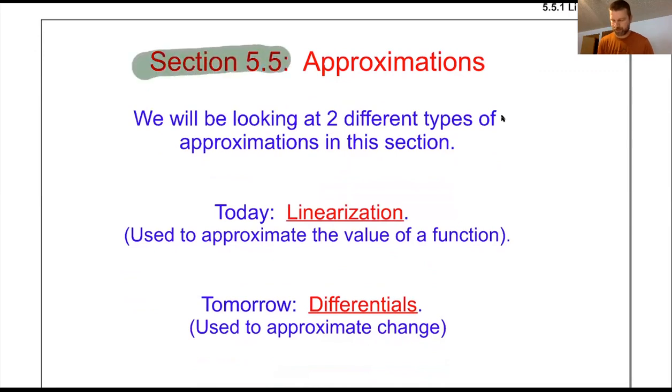Okay, section 5.5 is all about approximations. There's two different types of approximations we're going to cover. Today we're going to cover something called linearization. Linearization is used to approximate the value of a function. Tomorrow, or whenever we have class next, we're going to talk about differentials, which is used to approximate change.